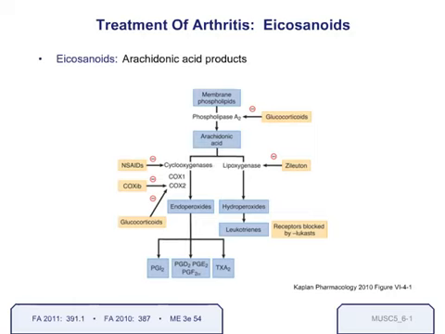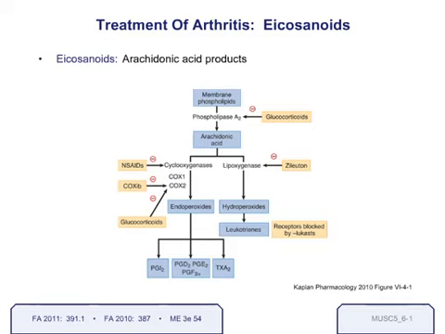So to wrap up this lecture, let's talk a little bit about some of the treatments and the pharmacology that we use to take care of these arthritides. In order to understand these drugs, we have to have a brief review of the drugs that act on the eicosanoids. So the eicosanoids are the arachidonic acid products. There's a picture on your screen now that shows you this pathway, and let's go over it briefly.